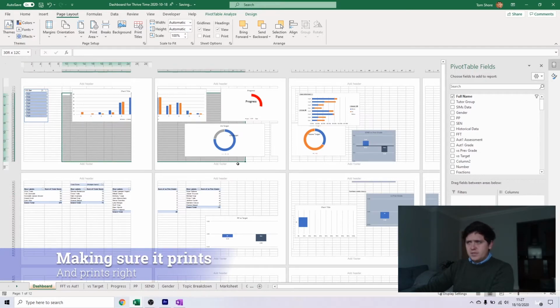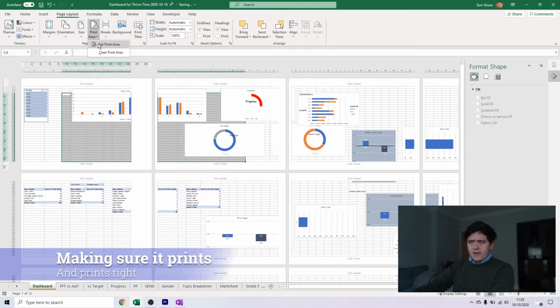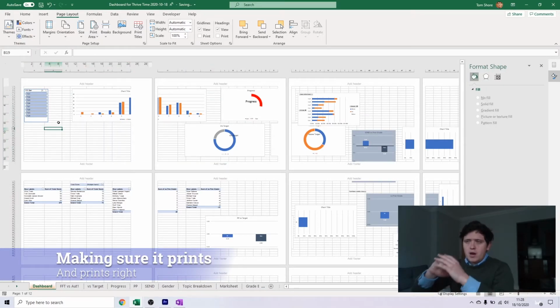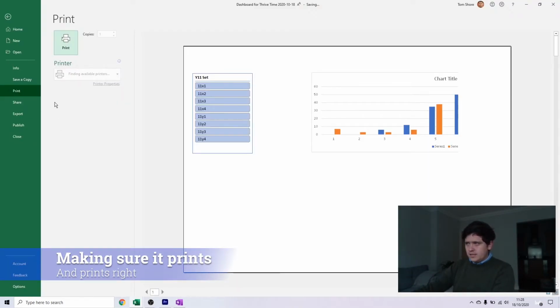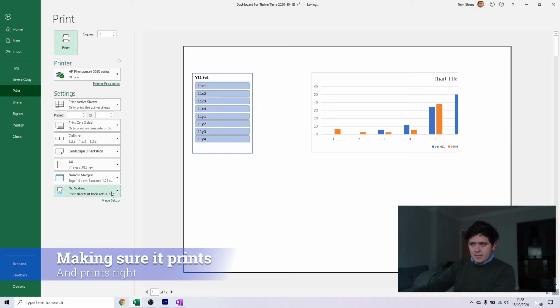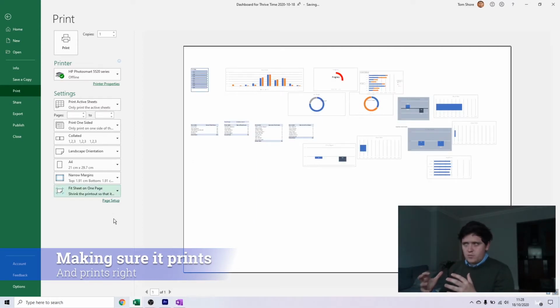So I highlight a particular area and click set print area, and then that means I'm only printing that area, even if I can't squeeze it all onto one page. Then when I go into print, if I pick the scaling option down here and say fit sheet on one page, it will shrink absolutely everything so that it all features on one page. Now you might look at it and think it's too small, so I definitely want to adapt things to make that go down a little bit further to create more space, or just print it on a really big bit of paper.